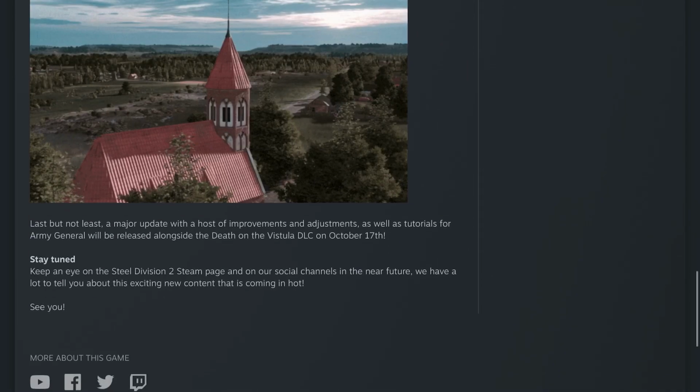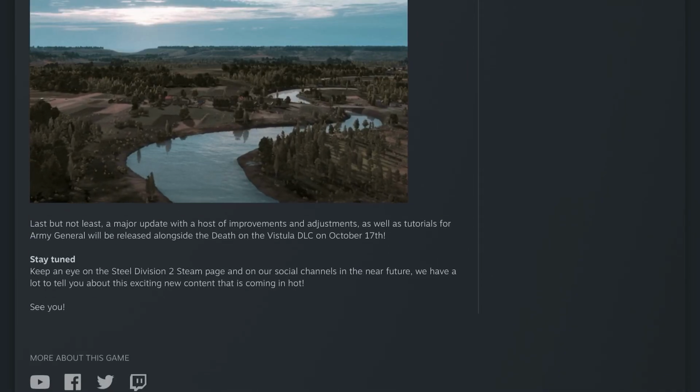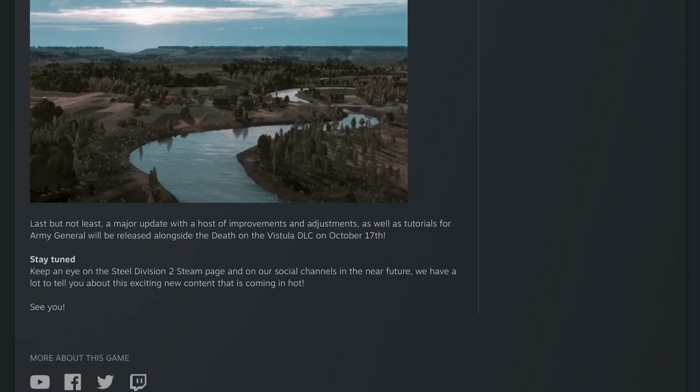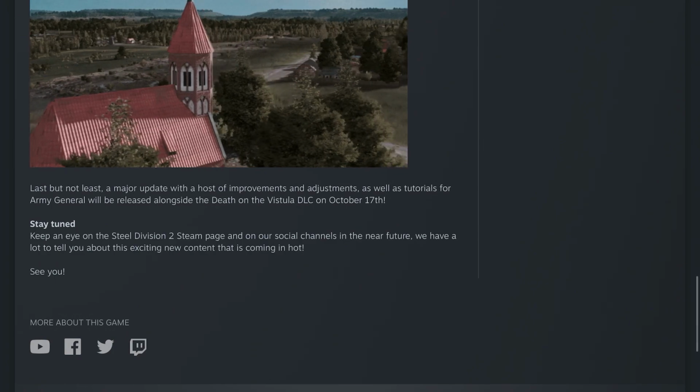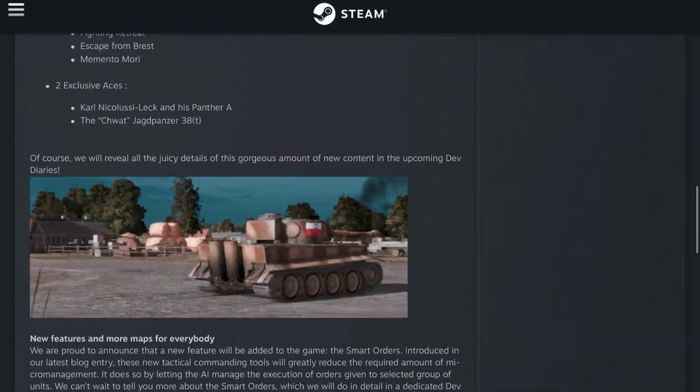Last but not least, a major update with a host of improvements and adjustments, as well as tutorials for Army General, will be released alongside the Death on the Vistula DLC, October 17th. So stay tuned. Steam page.